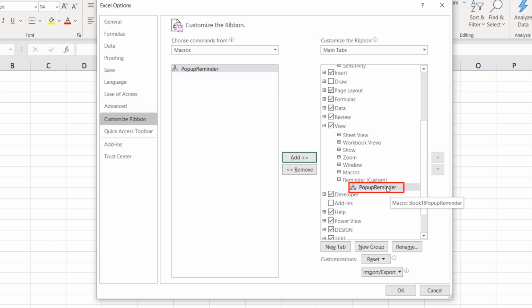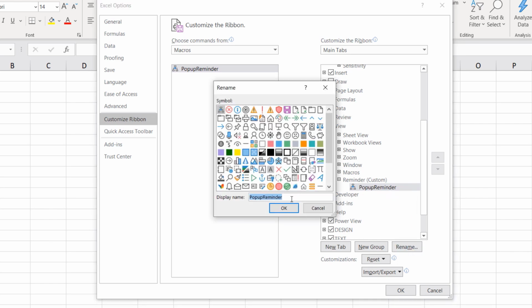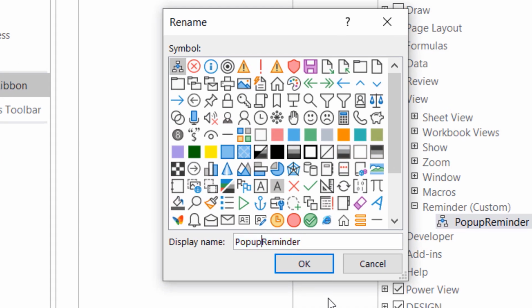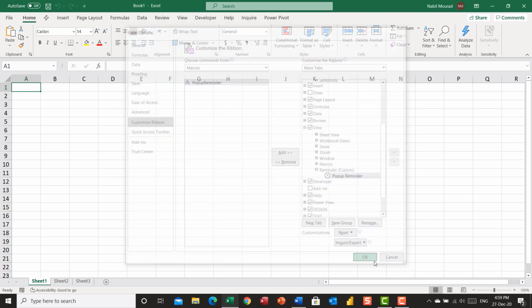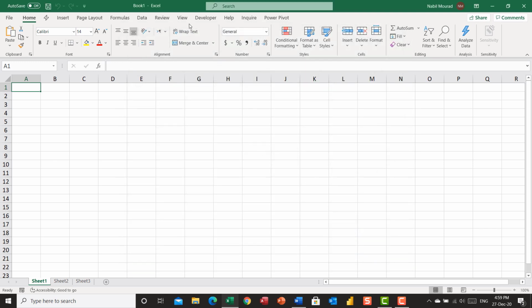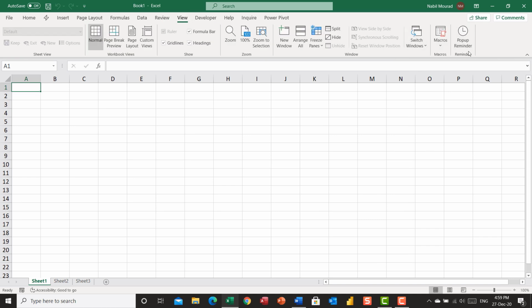I want to rename it, give it a user-friendly name, and give it a nice icon, so I click on Rename. This dialog box opens, and I'm going simply to add a space between pop-up and reminder, and I'll be assigning this alarm icon, and then I hit OK, and then I hit OK to close the Excel Options dialog box.